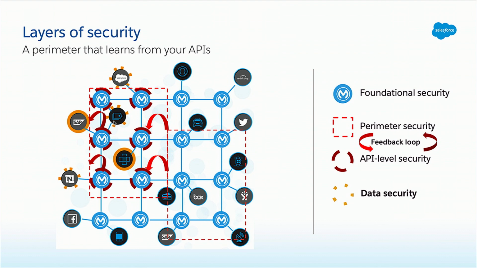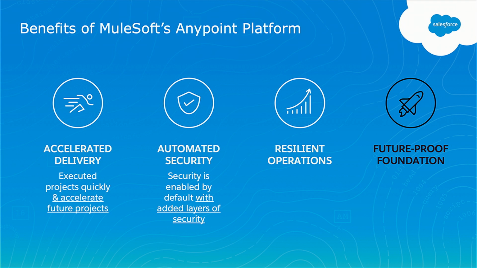And this is where we got the rate limiting access, where it said, hey, you cannot access this API anymore, because what was happening is the API was giving feedback to the perimeter saying somebody's trying to do a DDoS attack on this API, and then it feeds that information back to the perimeter that you defined earlier, and essentially it will block all access from all other APIs as well. So it's like a learning perimeter that learns from the APIs that you have deployed already on your application network. So that's automated security, with security which was enabled by default, as well as added layers of security that we just configured right now.